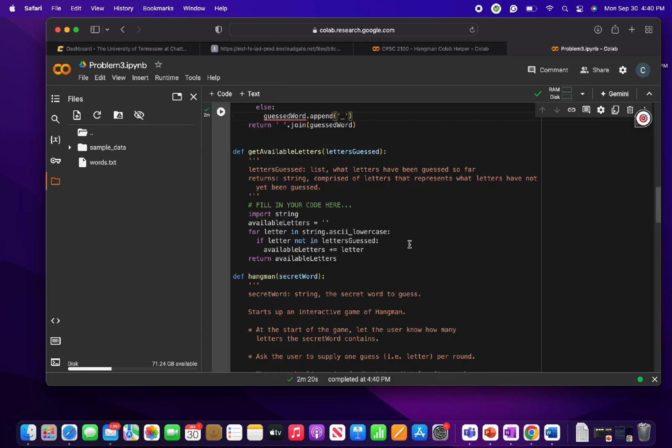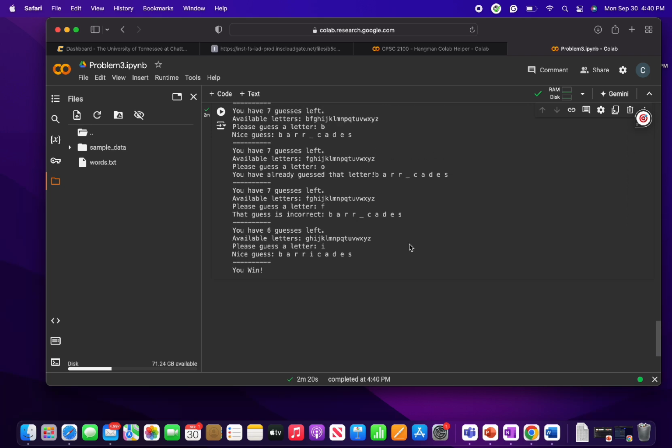And as you can see, the final word was barricades, and it prompted me that I won.